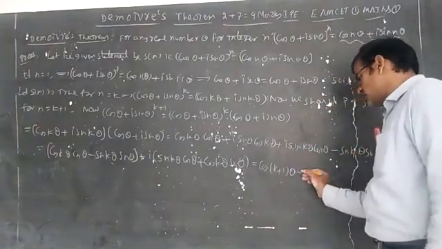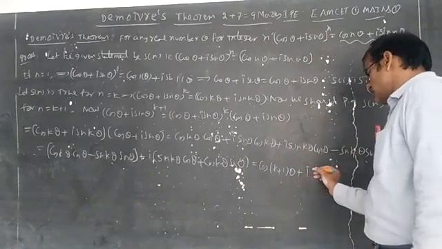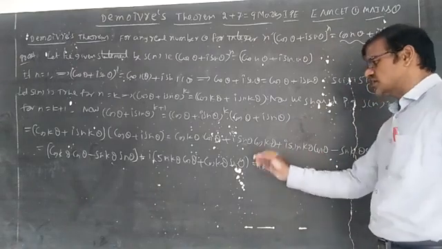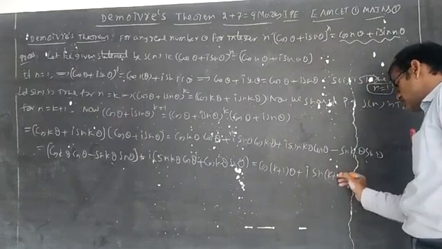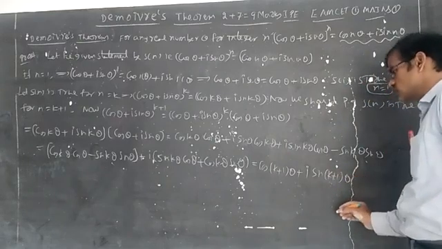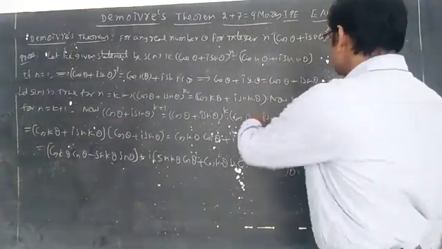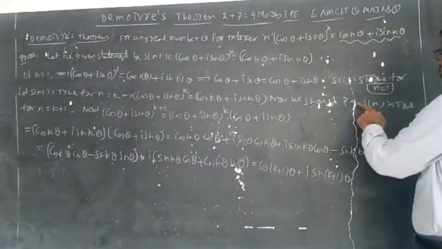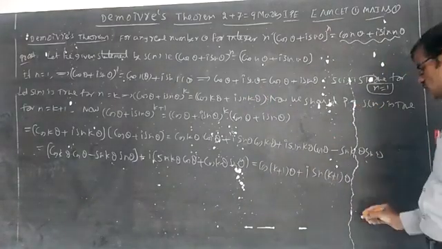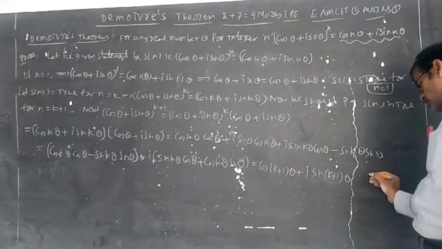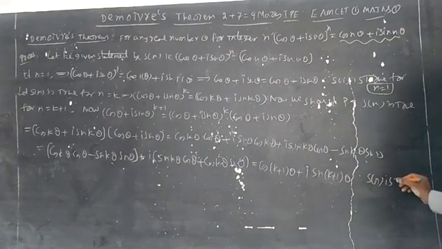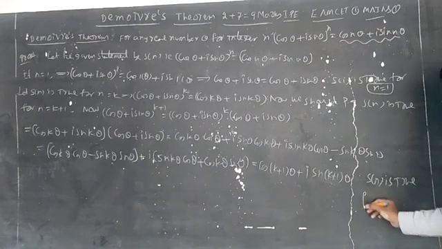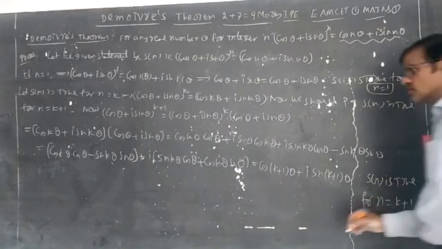Theta I have taken common and written like this. Here, plus i into sin A cos B plus cos A sin B becomes sin of A plus B. So here you write sin of (k plus 1) theta. Whatever we needed to prove, we have now proved for n equal to k plus 1. Therefore, we can write that Sn is true for n equal to k plus 1.